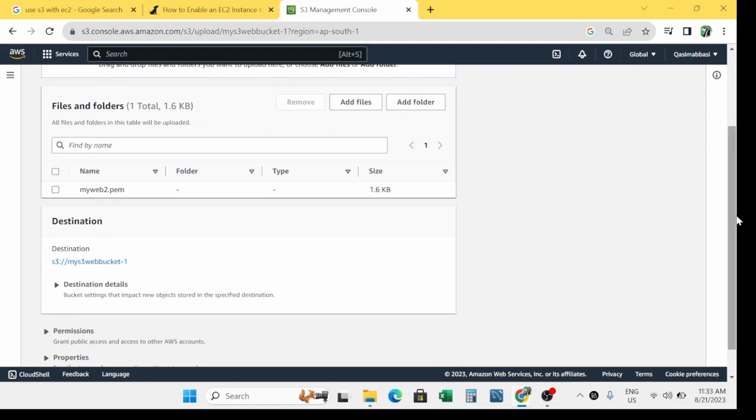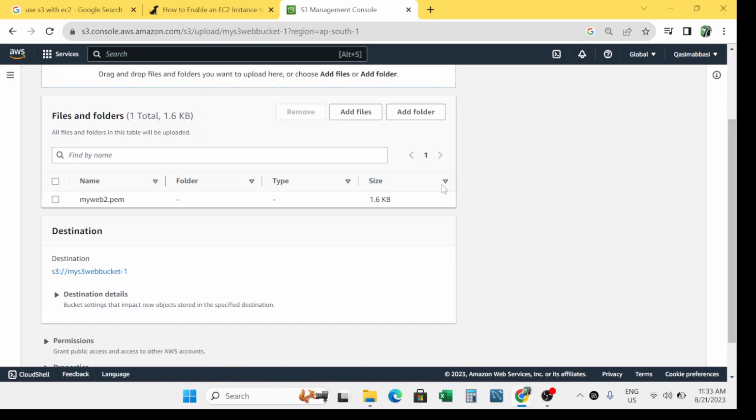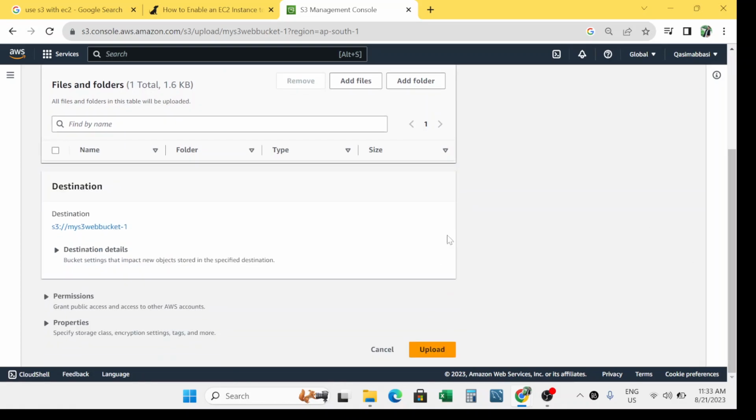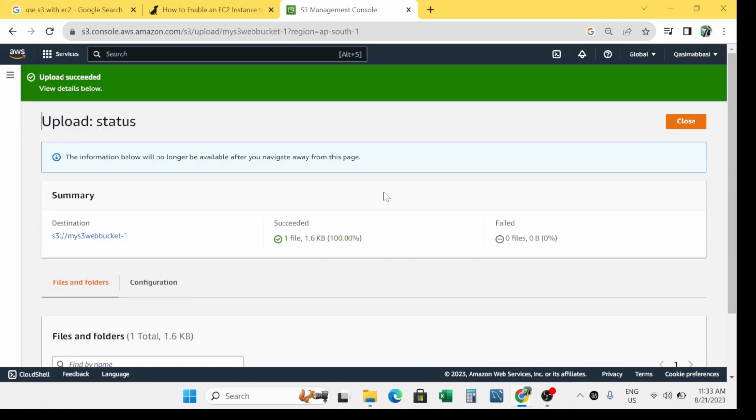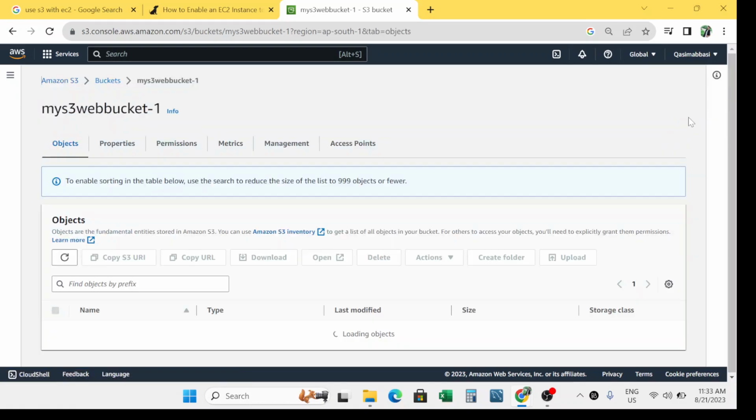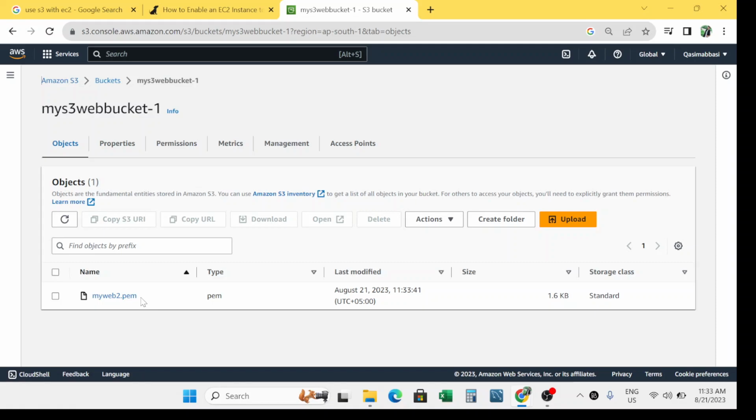So I have pasted my file over here, and then I will simply upload it. Okay, as you see, it uploaded successfully. So close it, and you can see that my file is now uploaded on the S3 bucket.